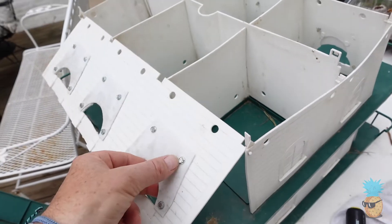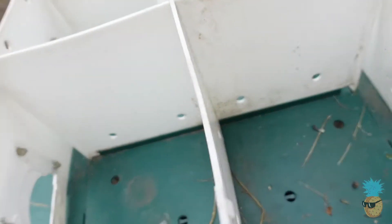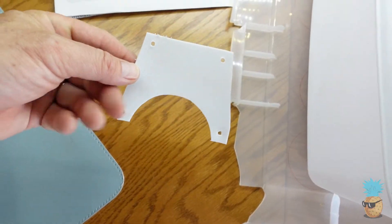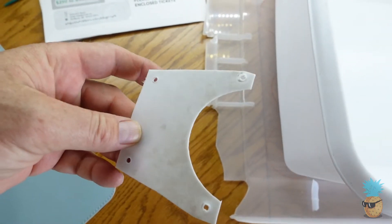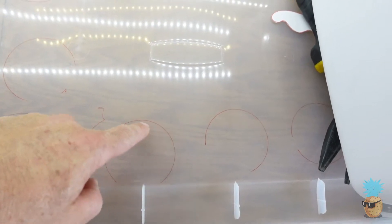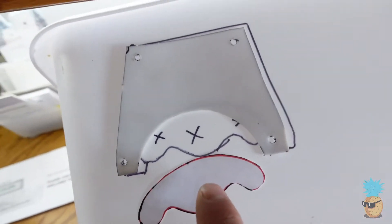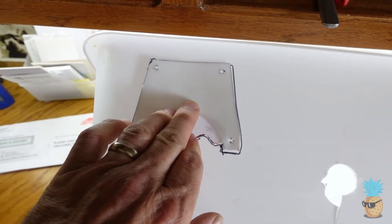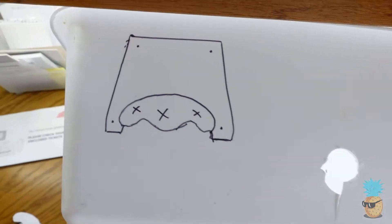I'm unscrewing my previous screws — I protected them on the back side with some goop so they're not pokey anymore. There's the plastic crescent shape I had made before. I took that off so I can use it as a template. I drew my three-inch diameter circles but decided I don't want to use clear plastic — I like the opaque better, so I found this little tub. I traced over the old one to get the new shape.